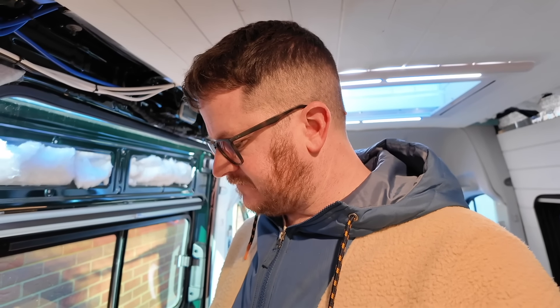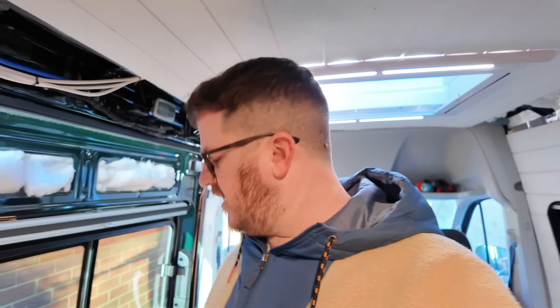Welcome back to A Bus and Beyond. Today I'm just doing a few more jobs in the van. I've been looking at what tap I'm going to have for the sink. Obviously it'd be a lot easier if I just picked a domestic tap, which might be the way to go. I just need to work out how they would connect from the bottom of the tap onto the rest of the John Guest 12mm system that I've put in.